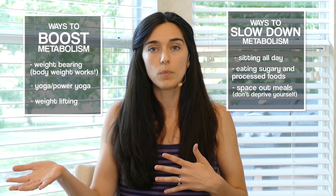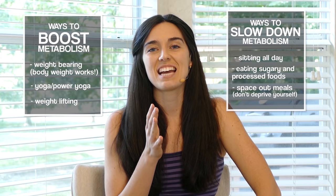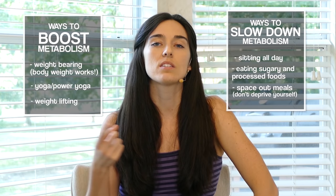We're basically wired to say, is this a famine? Do I need to prepare? But when we can space out our meals so that our brain knows that we're safe, that there is going to be another nutritious meal on the way, then our metabolism stays at a more consistent pace.